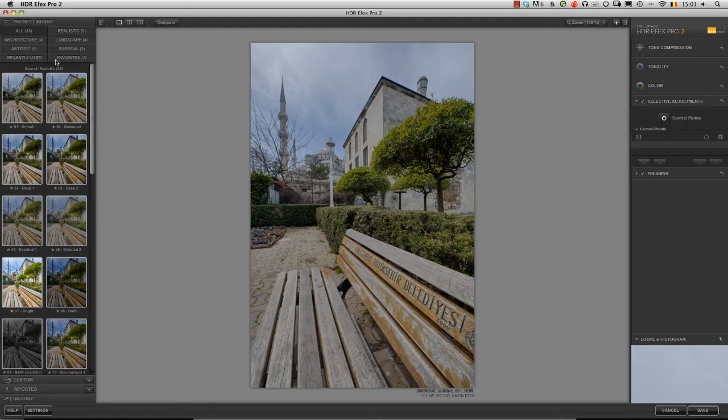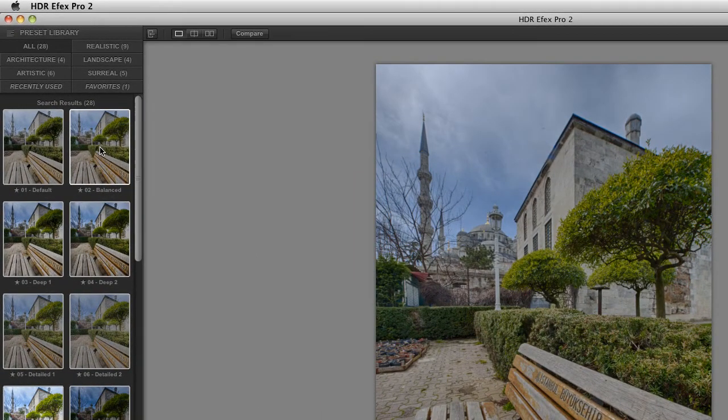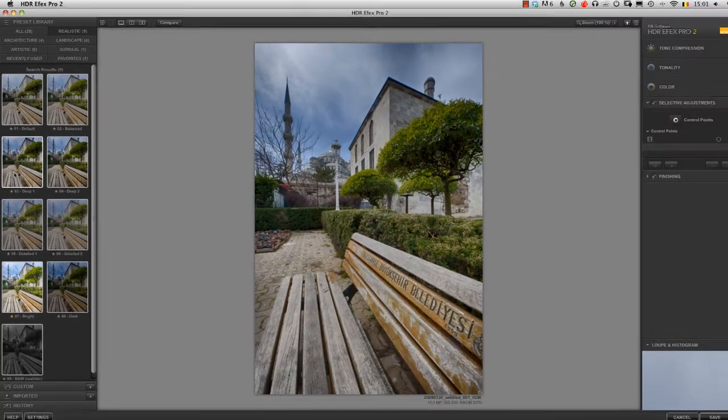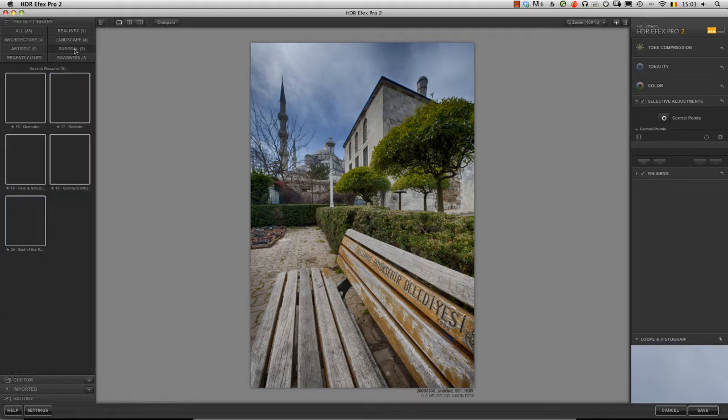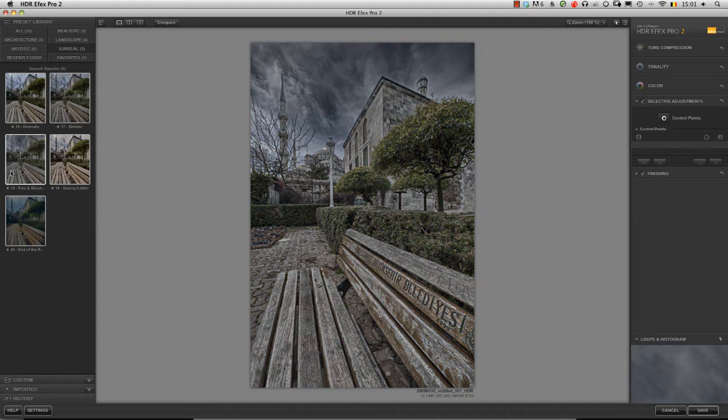You can go very realistic, photorealistic, for example, with these balanced settings over here, rather realistic, or you have even the really realistic presets like the one over here or this one, and you can switch all the way across to completely surreal and over the top, like for example this one over here. This is the typical grungy HDR look, which I'm not particularly fond of myself, but I know it's popular with a lot of people.